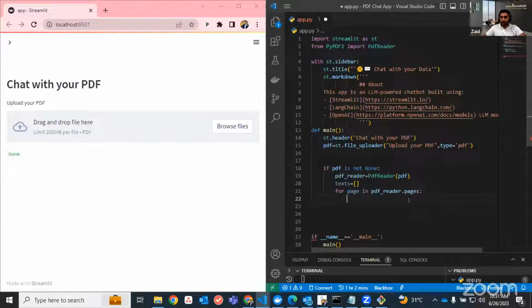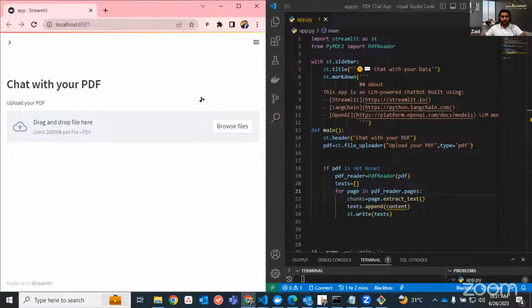Now we are going to extract chunks is equals to page dot extract text, and we are going to say text dot append content. Let's see what I have done over here, st.write, and let's see text.